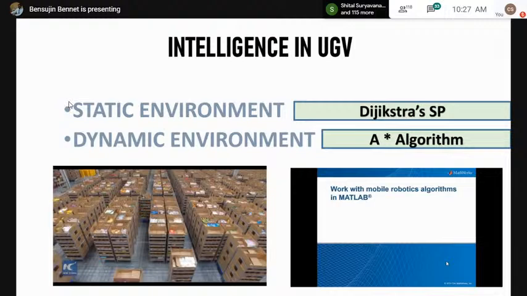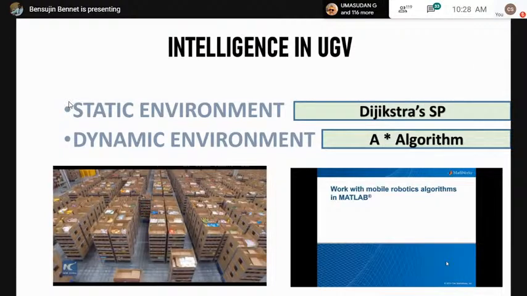Now I'm going to speak about the unmanned ground vehicle, and how we are going to put intelligence into it. Usually this robot is going to move in an environment.